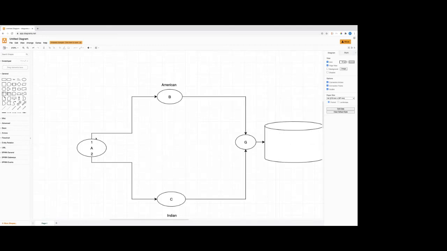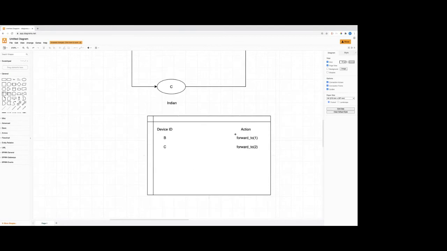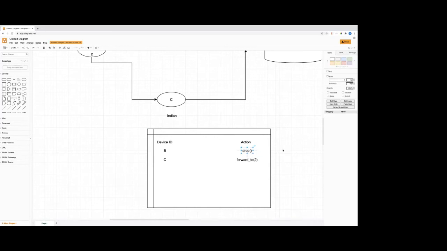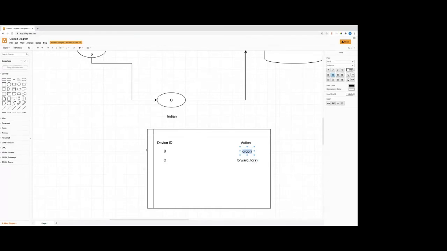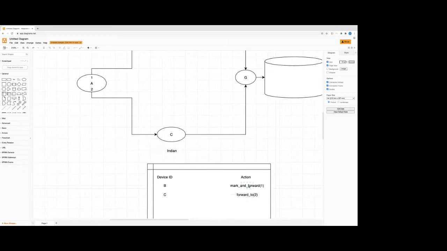Now, let's say Cisco says that any traffic that comes through this switch should never get to this switch. In that case, we could just say drop. If anything comes for B to this switch, don't forward it, just drop it. And you can imagine how this allows us to make the switch a lot more programmable, because earlier the only action allowed was the forward action. But now you can have drop, you can have forward, you can have mark. Let's say you had some security algorithm working at this switch and you wanted to mark all the suspicious packets, you could do something like this. Mark and forward to port 1. So this would also work.